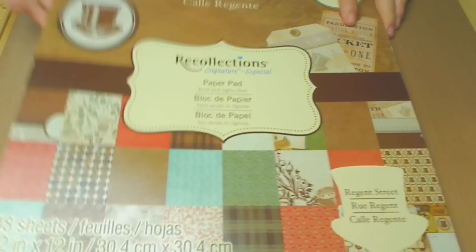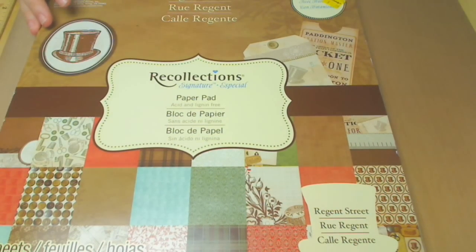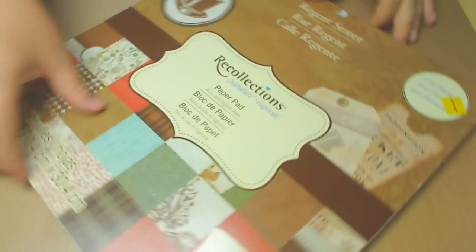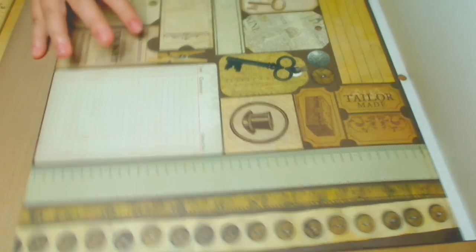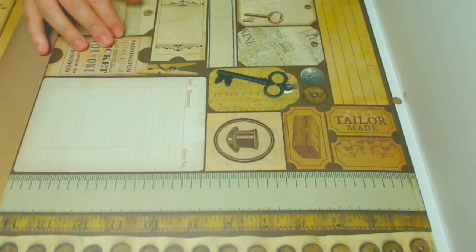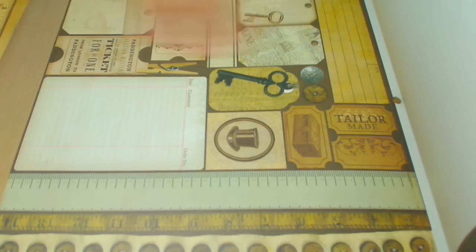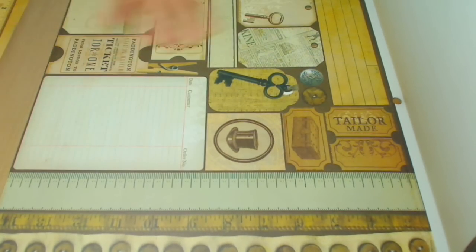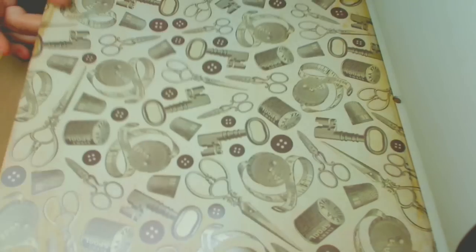Wow. Because this one is really thick, thicker than the other one. There's a big difference between this one and the other one. So I thought it was cool, and again, I couldn't beat the price. This is more sturdy paper, but look how nice. It has a very vintage look, and you can actually pre-cut. You see, it brings tags and tickets and things like that. So I thought it was kind of neat.